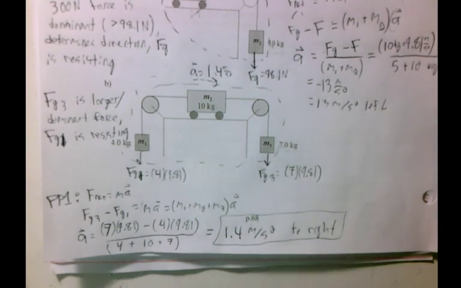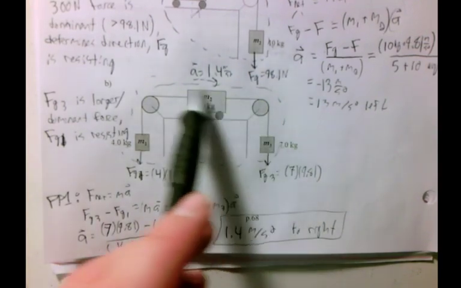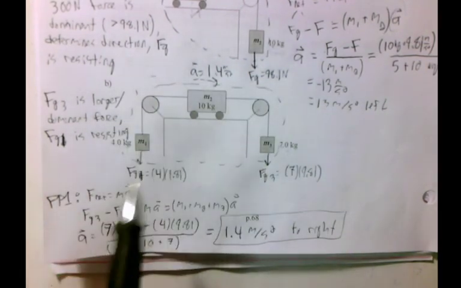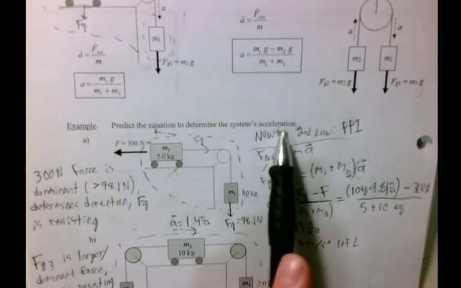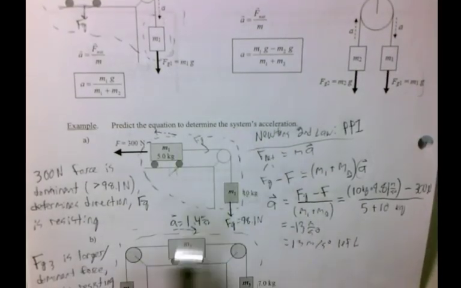A little bit tricky, especially understanding where we're going to draw our bubble, what system we're looking at. So this example, we wanted to find the whole system's acceleration. So we're looking at the entire system. If we're looking for a tension force, we need to have a new system now. All right, I think that's it.